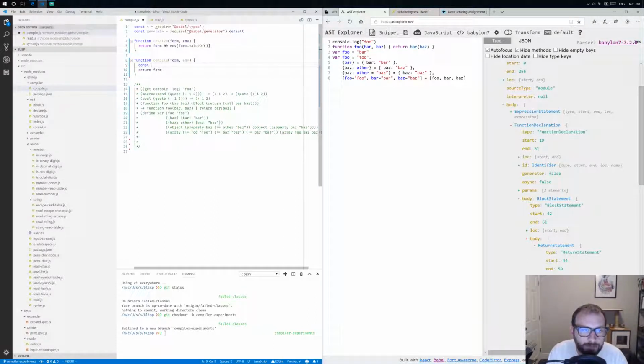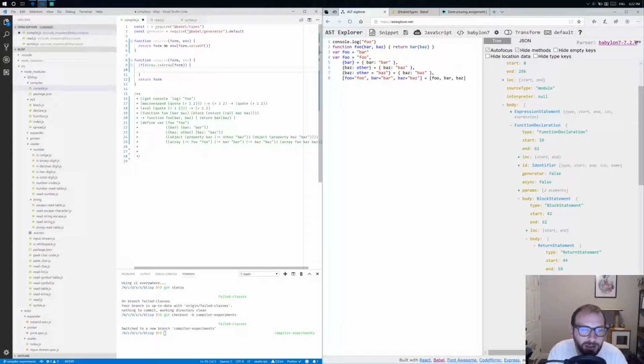So let's grab our const compiler equals resolve. Actually, let's check: is it an array? If it's an array, we will check the first element of the array, and that should be our compiler. If it's not, it's an error.